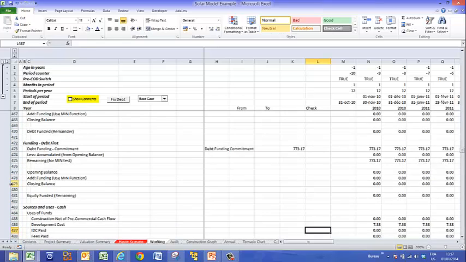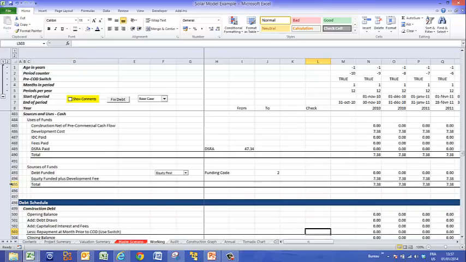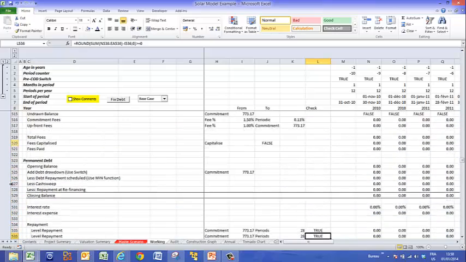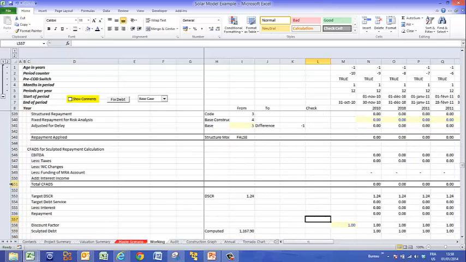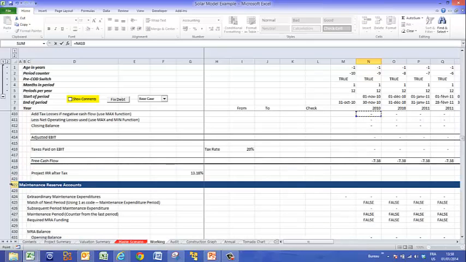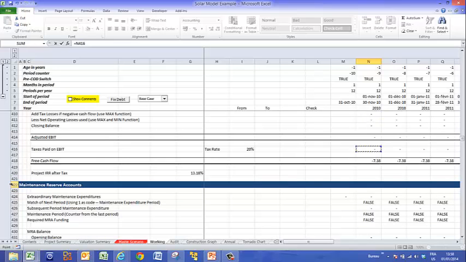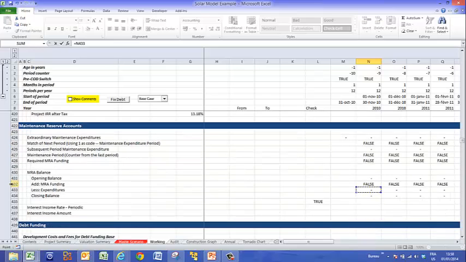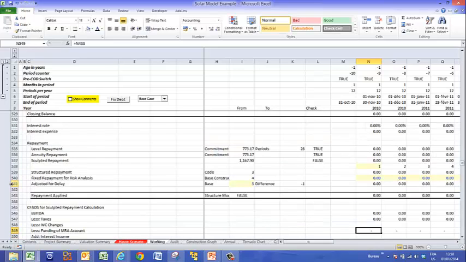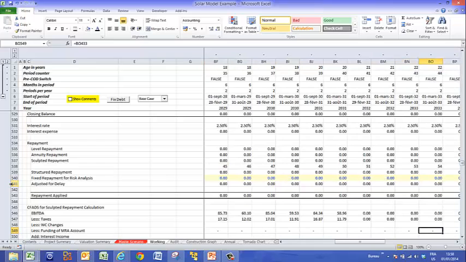Now let's move on. We move through the debt schedule. Oh, no, we're not finished with the debt schedule. If we are making a sculpting analysis, I think the MRA account, oh, I did do that. The funding into the MRA account should be deducted from the EBITDA income computing cash flow available for debt service. And look at this, I did this wrong.